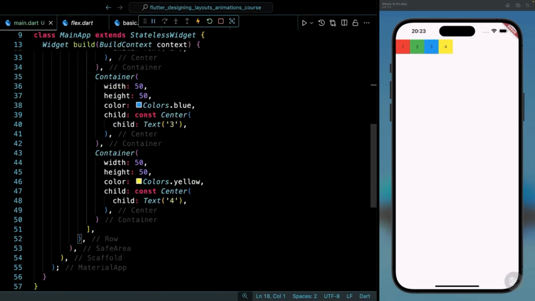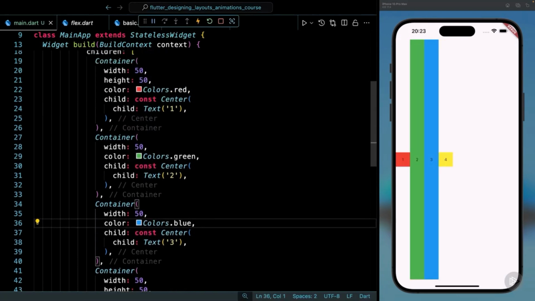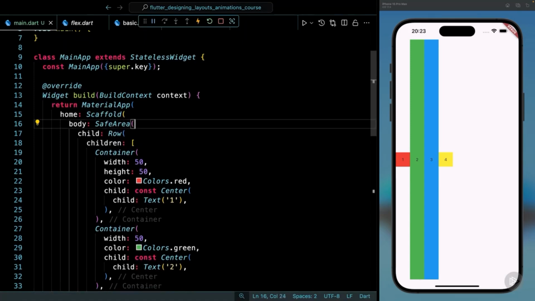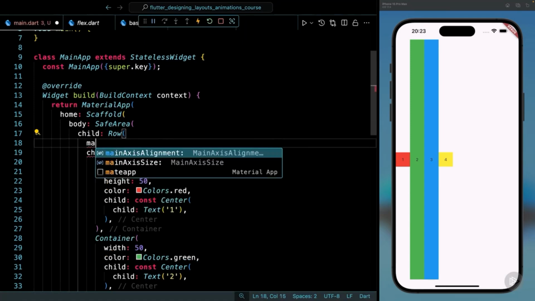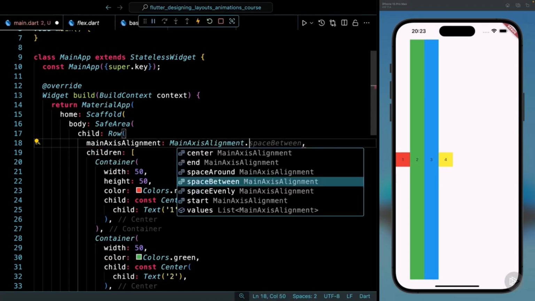All right, there's one more thing I want to do, and I'm just going to remove the height of the second and the third one. All right, that's good. Now I have my row. So the first thing we're going to try is the main axis. So the main axis here in this case is going to be similar, but it's going to act in the row.